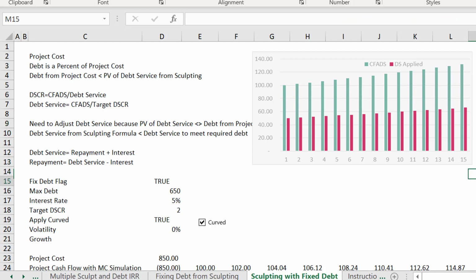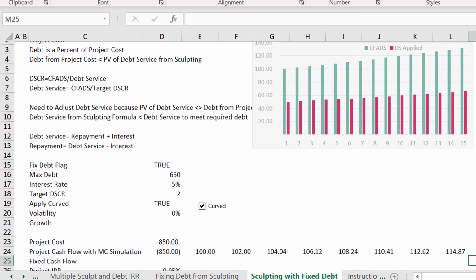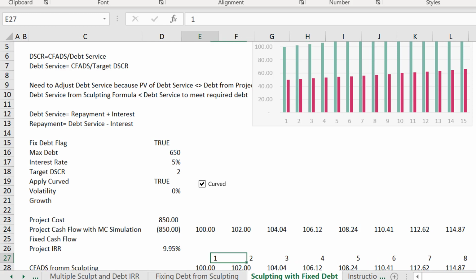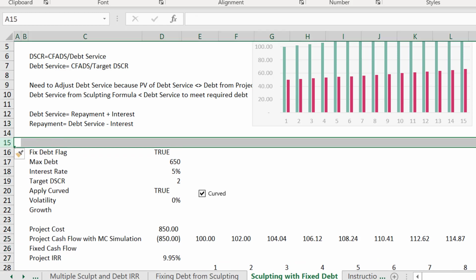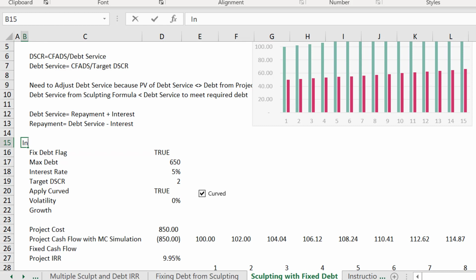Okay, so let's work through this. So now to set this up, I'm going to start putting the inputs here. And this is another thing, this fixed debt flag. God, I hate it. I'm never going to do it again. This is when you sculpt.